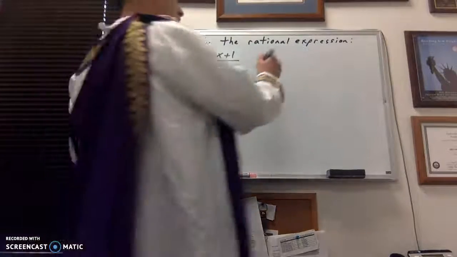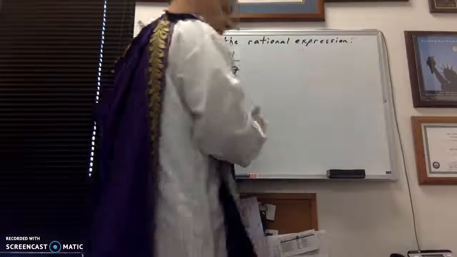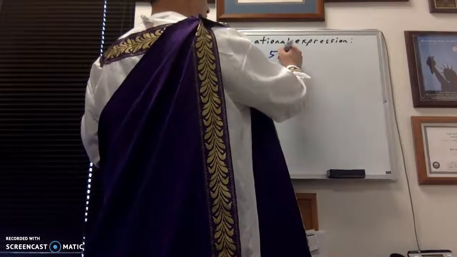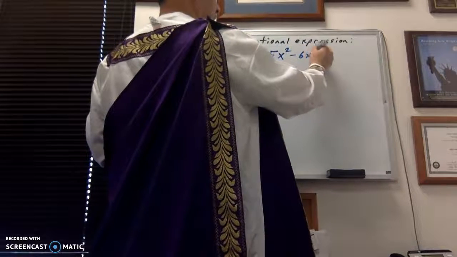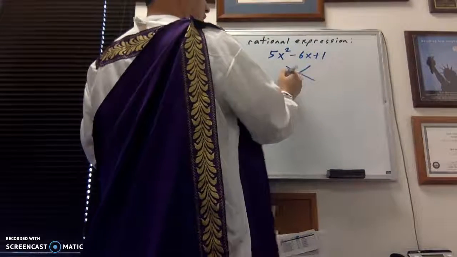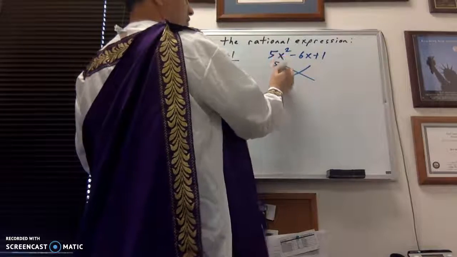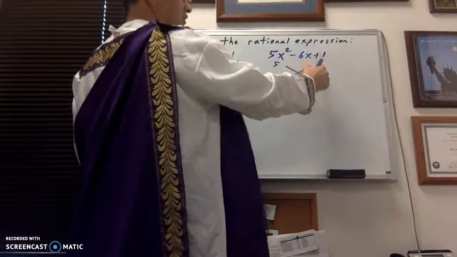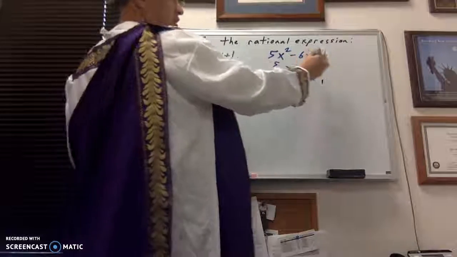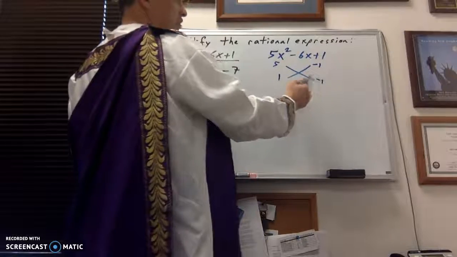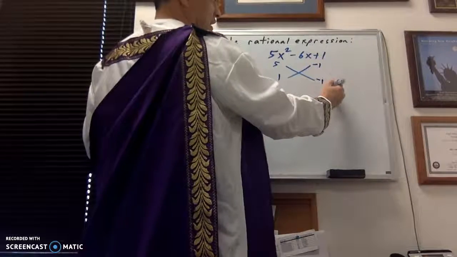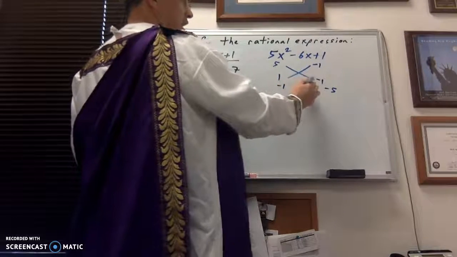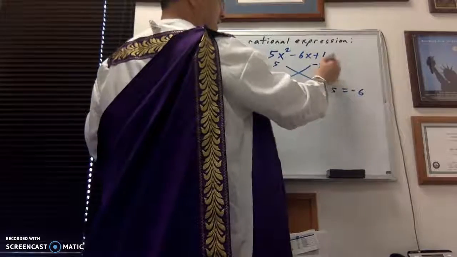So if you've watched my Chapter 5 videos, you'll have seen me do what I like to call the song method. A lot of students like to call it that, where you do this x thing, you find factors of 5 close together, 5 and 1. Factors of 1 close together, 1 and 1, they both need to be either positive or negative. Since this 6 is negative, these guys are both going to have to be negative, because 5 times negative 1 is a negative 5. Negative 1 times a positive 1 is a negative 1. Add these guys together, you'll get a negative 6.